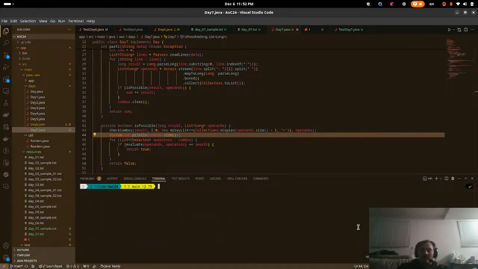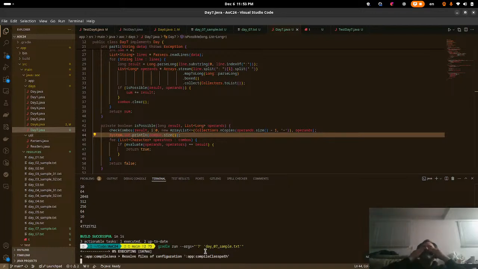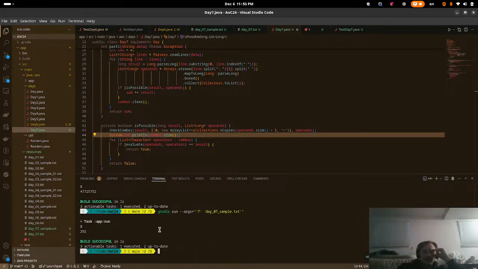So I should get 8 right here. Let's check that again. They should all be powers of 2. Yeah. For sure. This one should be 8. So we're getting the right number of combos. I think we're doing the combos right.